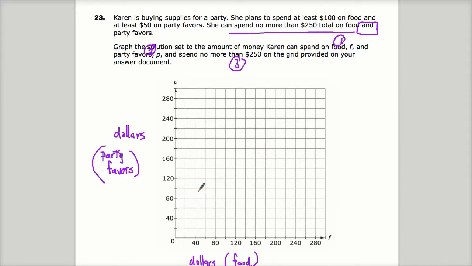The grid is an important component of this, obviously. What does each represent? Each point in the graph, so say I have this point right here. This point says something very specific about what's going on at that party. It tells me that $80 are being spent on food, and $100 are being spent on party favors. That's an important component, because it's going to tell me where I'm going to make possible limits for each thing.